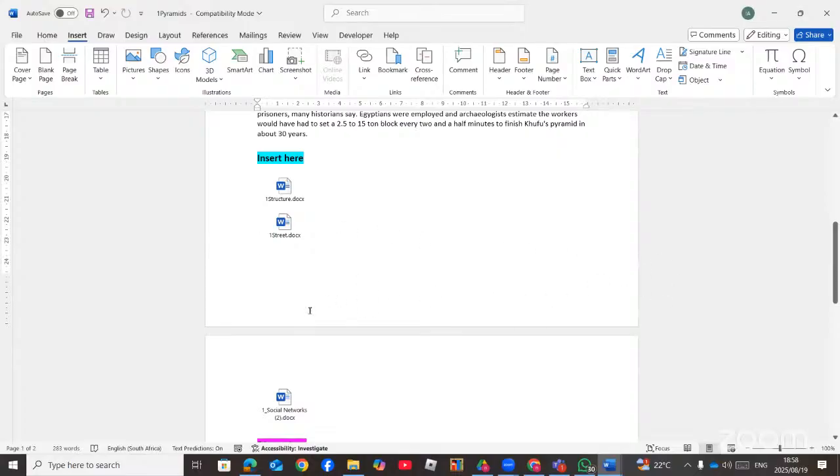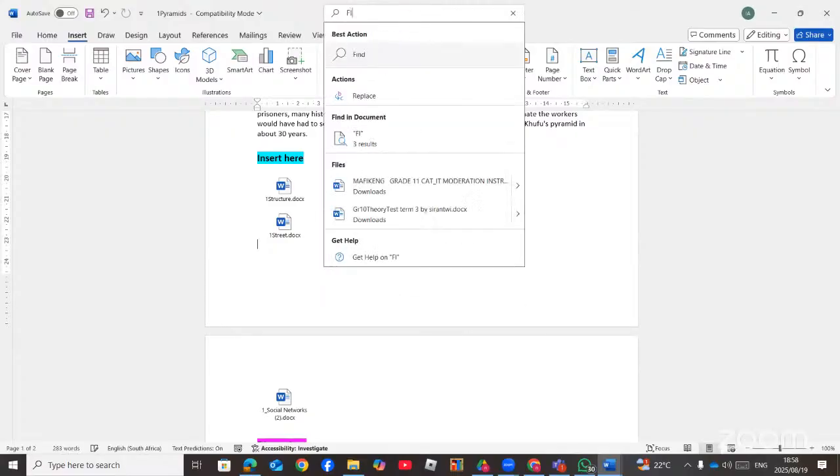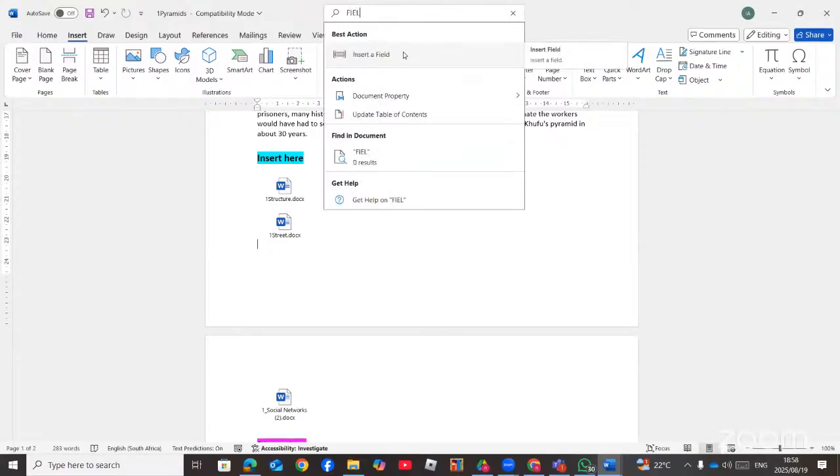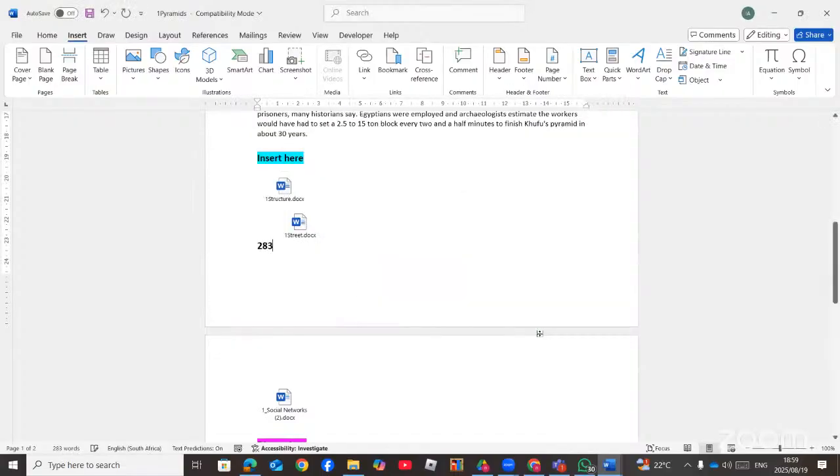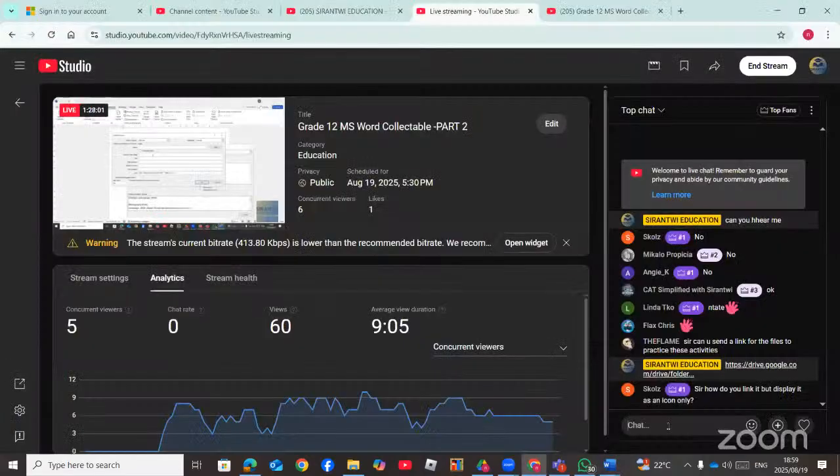Right. If they wanted to insert a file name, you know where to find it. Number of words. If they say insert the number of words as a field, anywhere, you go to insert field, or you can just search for field. It shows insert field, then you look for number of words. So it gives me the number of words as a field. So we will revisit this, the field, drag and drop, and then you can give the number of words, number of pages, and others as a field. I think I've answered your question. Drag and drop is easier for you to do that. Any other question?